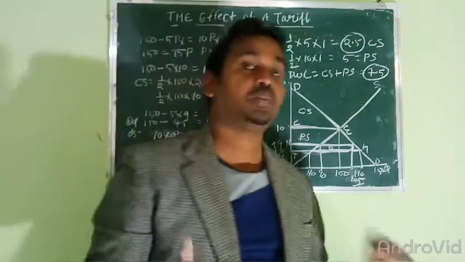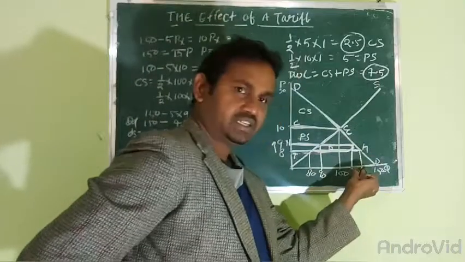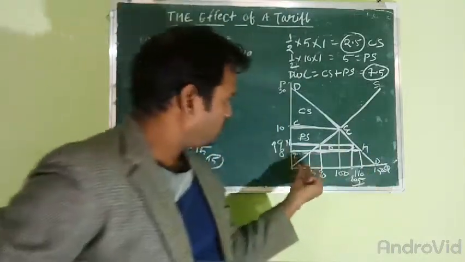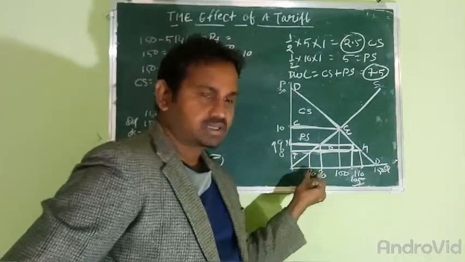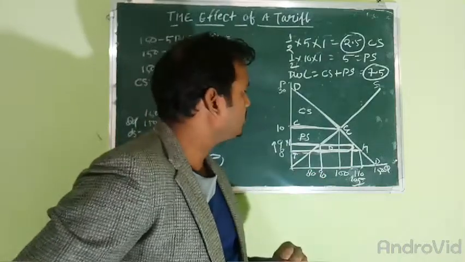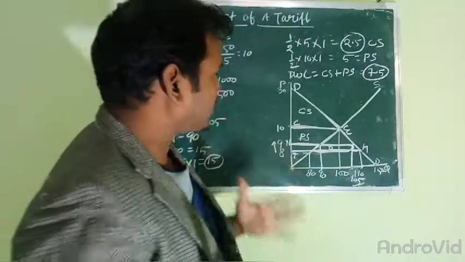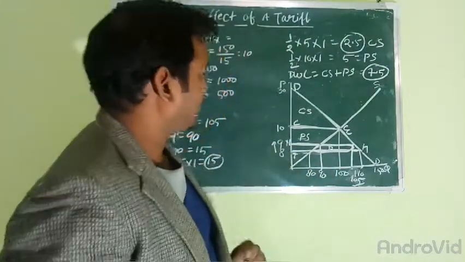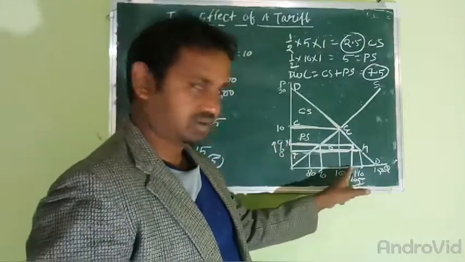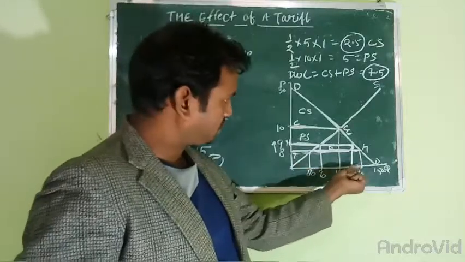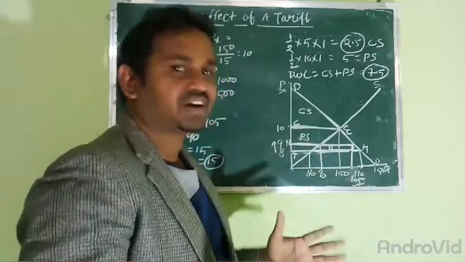How many types of impact are there? There are 8 types of impact. First, domestic demand decreases, imports decrease, domestic supply increases. Employment increases, resource utilization increases. Our BOP, balance of payment, that is net exports, improves. Third, price increases. So price effect, revenue effect, import effect, domestic supply effect, domestic demand effect, deadweight loss effect, consumer surplus, these are called effects.